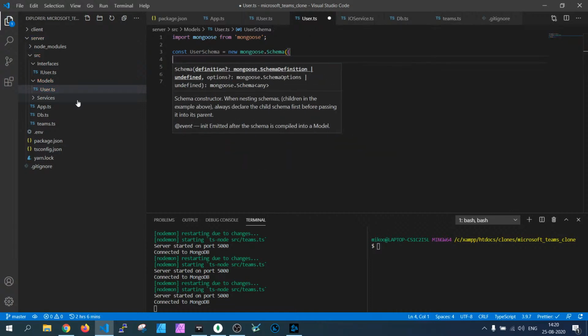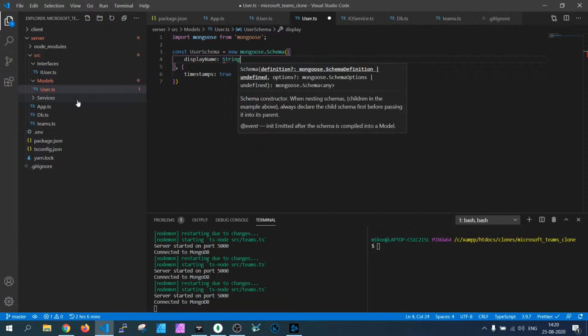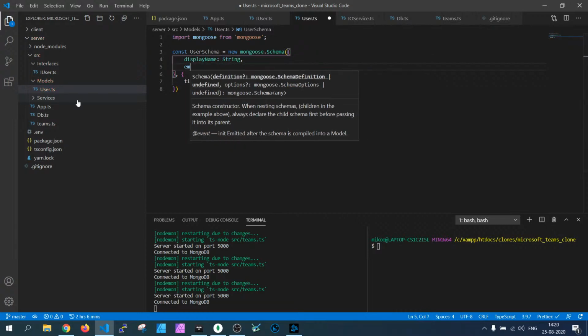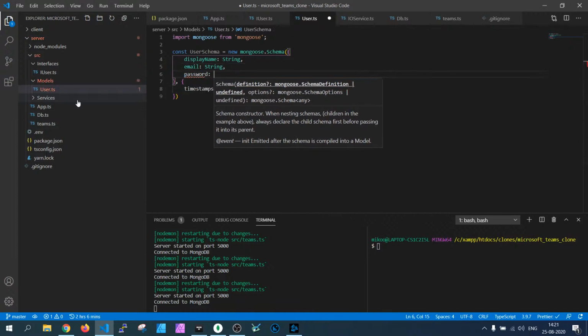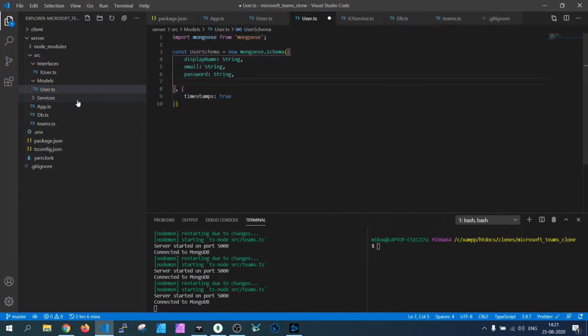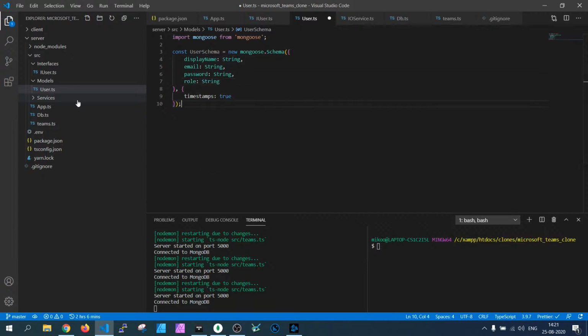Sorry. So here we will say displayName will be string, email will be string, password will be string, and role will be string.